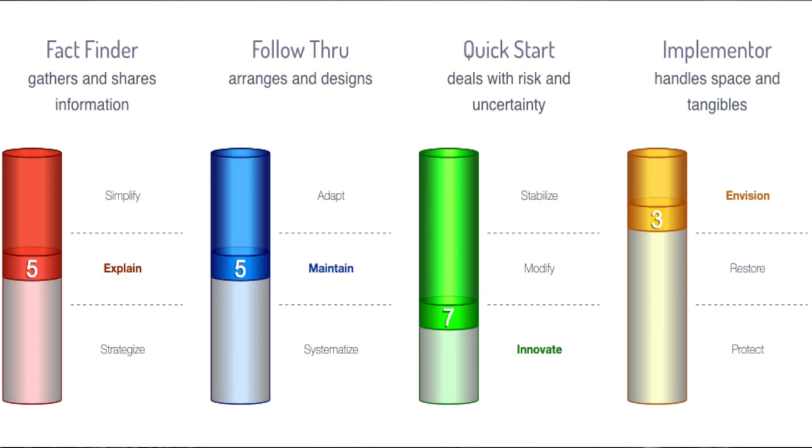The final one is Implementer — it's how you think about and do your work. Somebody who scores low in Implementer is very cognitive in the sense that they're in their imagination and figure things out with their mind. Somebody who scores high would use their hands a lot — artists, builders, surgeons, people who need to be very technical with their hands. I score lower in this one, and I definitely think that is me. I'm more of a person who uses their mind to think through situations.